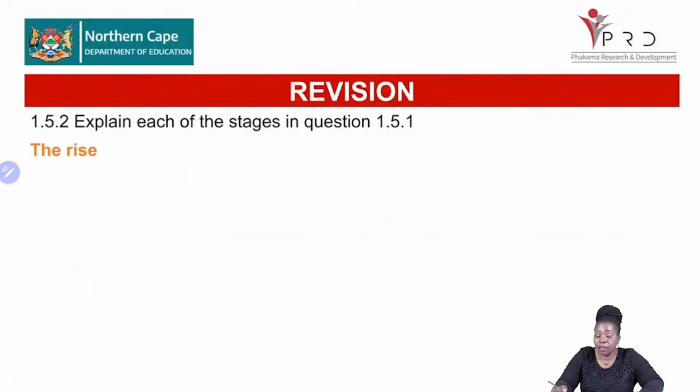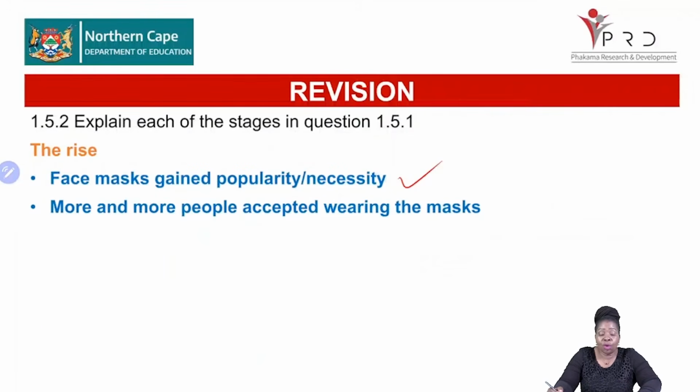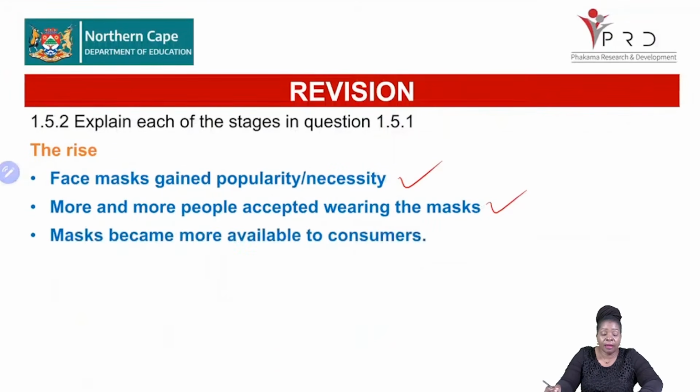Right, and then the next one is the rise. This is when face masks gained popularity or became a necessity. That is the rise, when more and more people started recognizing and buying the face mask. More and more people accepted wearing the face mask, and then masks became more available to consumers.